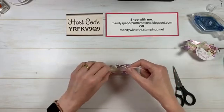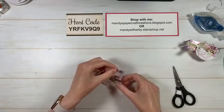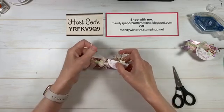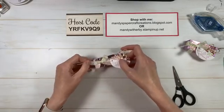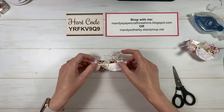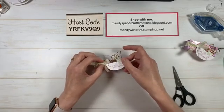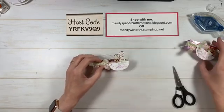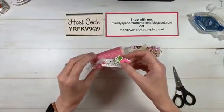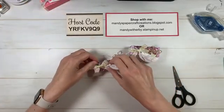Now, this is a tricky bit, trying to get it to sit exactly where you want it to sit. This is really the trickiest part of the whole thing, I think, is just getting the tag to sit exactly where you want it to. I want it to kind of sit here. You can have it sit on top of the bow if you want to. Amber tied this one for me, and she's got that one sitting there. With this one, I had it sitting underneath the bow. Depends on how you can tie it on.